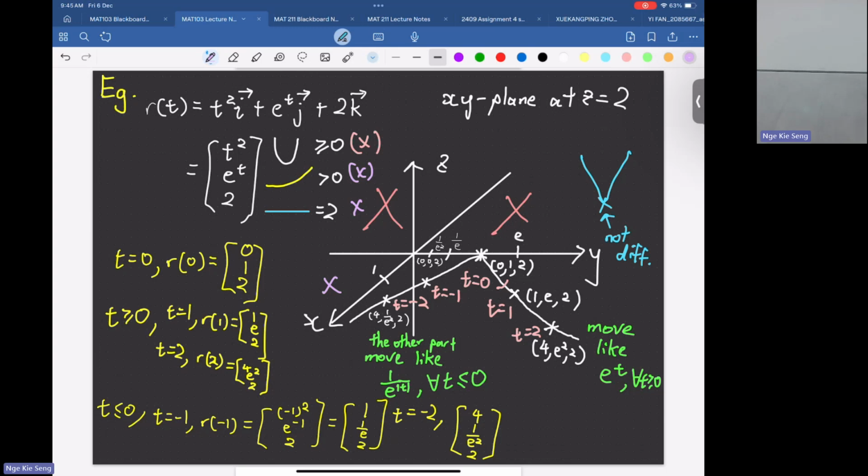But what's the plane it lives on? Can you determine what's the plane it lives on here? z equals 2. Actually, this is not the origin. Don't be fooled by my three intersections, I put a (0,0,2) there. So actually it's on the plane z equals 2. Why? Because the z coordinate is constant. It always stays at that height, like if you are on the 2nd floor, you just walk around on the 2nd floor. You don't go to the 3rd floor or the 1st floor. Because your z coordinate is always the same.